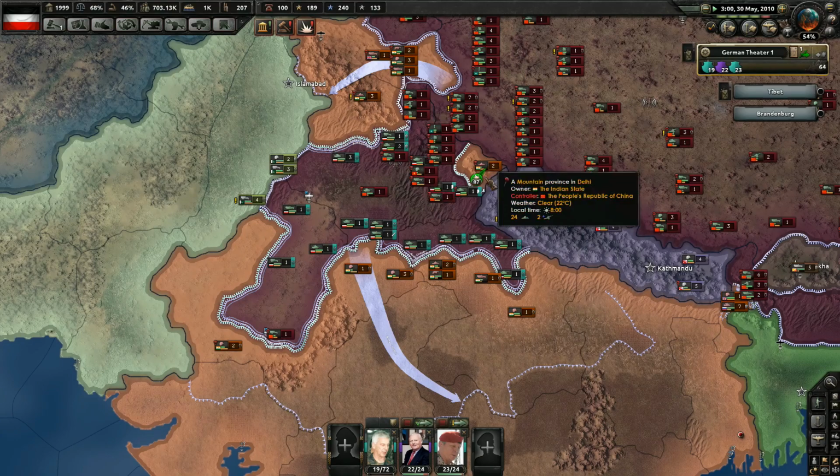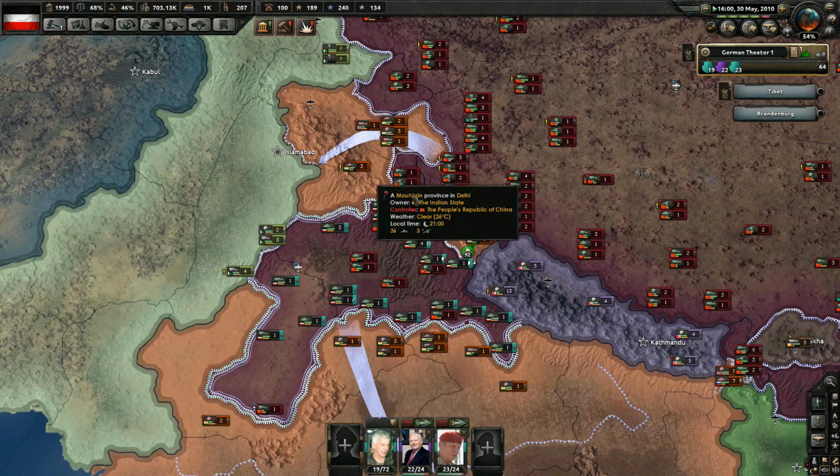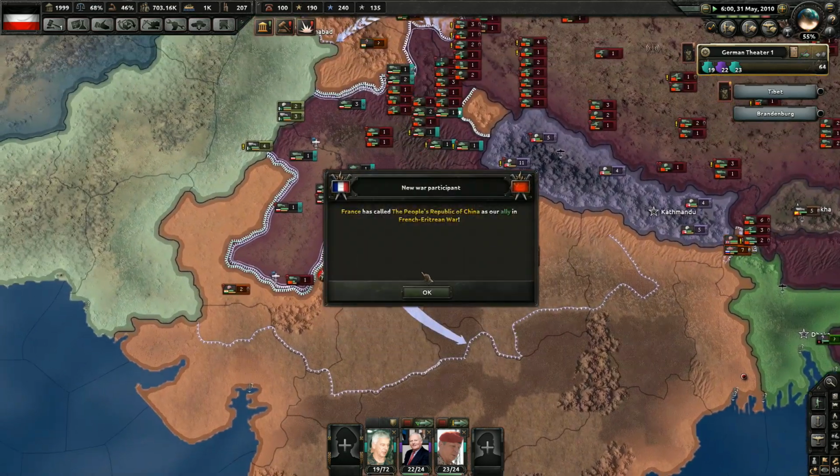But right now we're just kind of mopping up things here. We've got a bunch of Indian divisions that can be destroyed because they've been encircled at this point. So India's basically out of this war at this point. There's really very little left that they're going to be able to do.